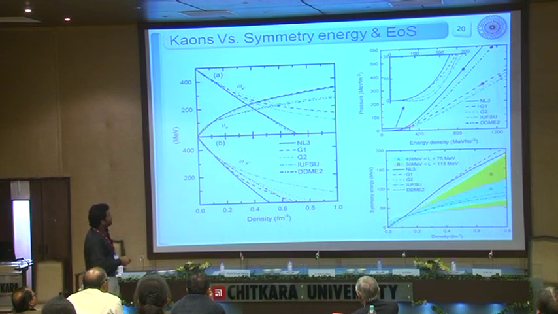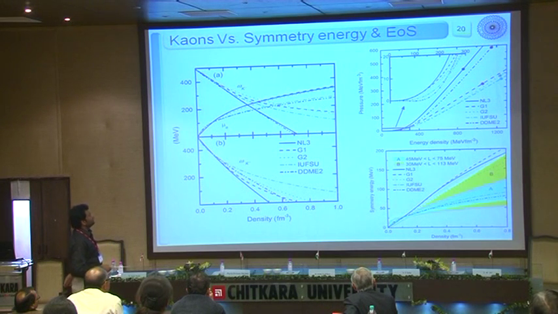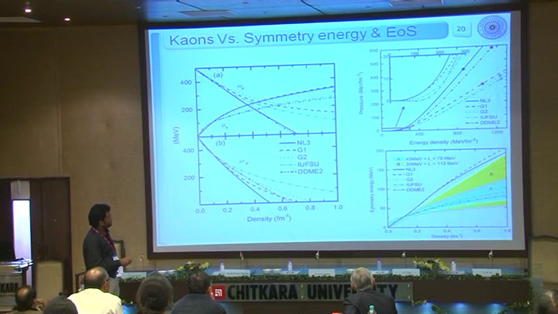So if you look into this picture, the solid dots here represent what could be the central density of neutron stars corresponding to these equations of state. So now, if you compare between these two lines, this dashed line which is for G1 and dotted line for G2, their equations of state are more or less similar, but the corresponding neutron stars have completely different central density.